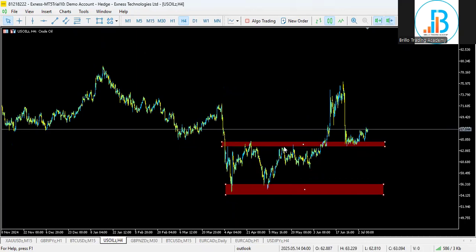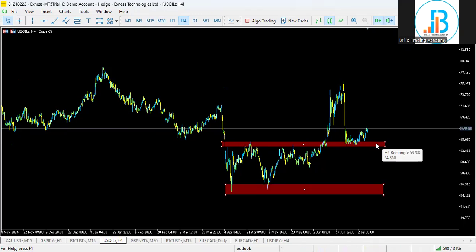This zone was resisting price, and we saw how the price broke this zone. Now, the price came back to this same zone. Remember I said a broken resistance turns to support. Now the price has come back to this resistance zone, which is now a support. And you're seeing that the price is trying to go up because the price is on a support level that was formerly a resistance zone. So this is the current price of oil. So we can expect this price to go up.